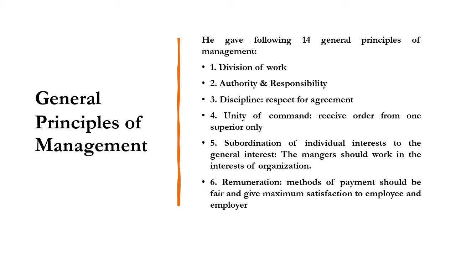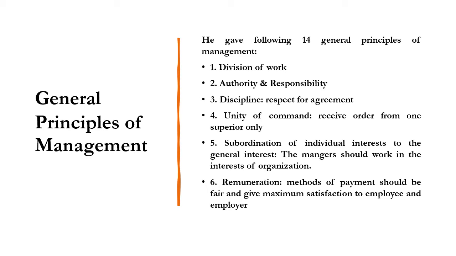Like ultimately you can't hire a veterinary doctor for a human. So you have to assign an MBBS doctor for the provision of medical services to a human being. So this is the division of work. You are assigning the right task to the right person. You shouldn't appoint a person who is expert in marketing in the accounts office, and the person who is expert in accounts in the marketing office.